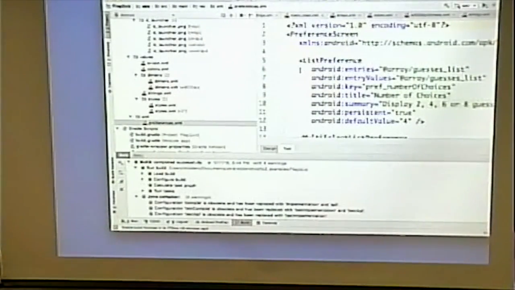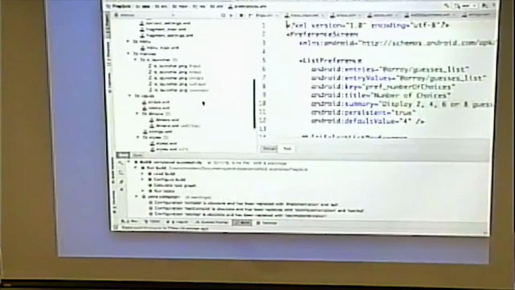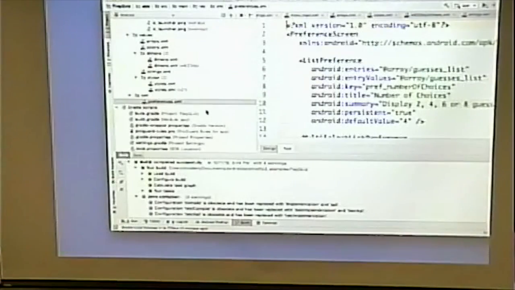One thing that you may have noticed as I close and reopen it, my preferences get stored. So this preferences XML is used to keep track of the preferences I selected so you can use it for the next time that you run it. So that's not related to that other mechanism to save whatever we have before? Shared preferences? Yeah, I believe this is going to take the shared preferences, it's going to take the values from this XML file and put it in the shared preferences. Yeah, it's going to use that.